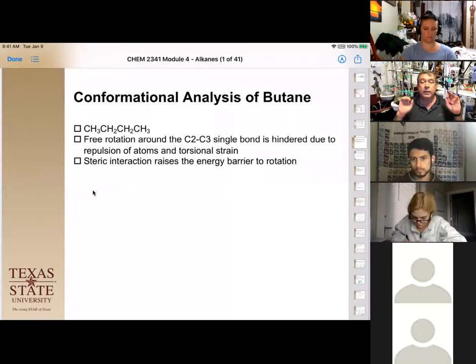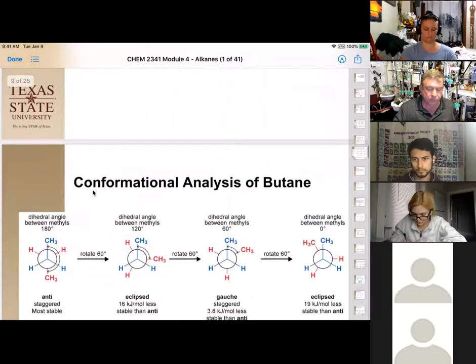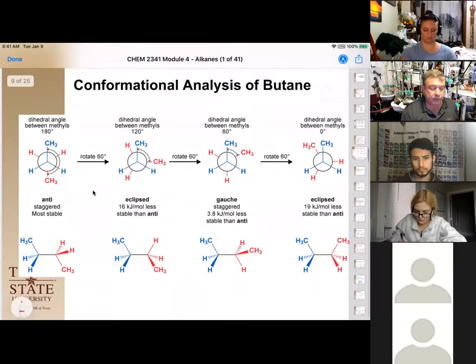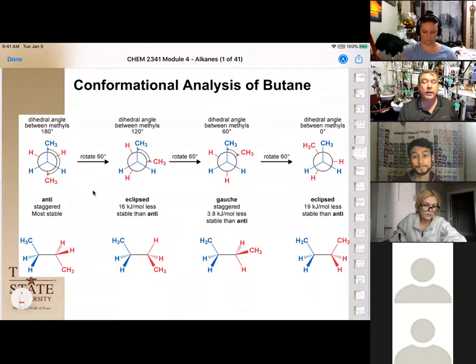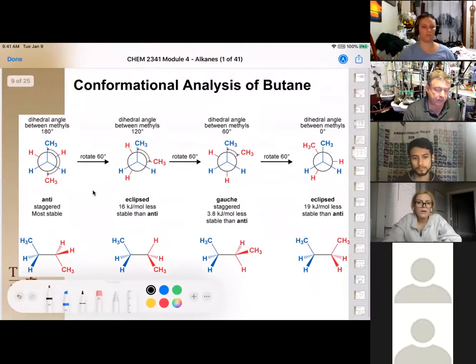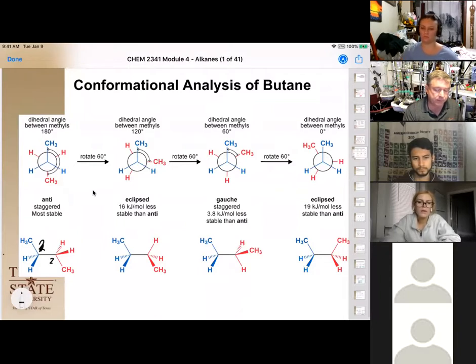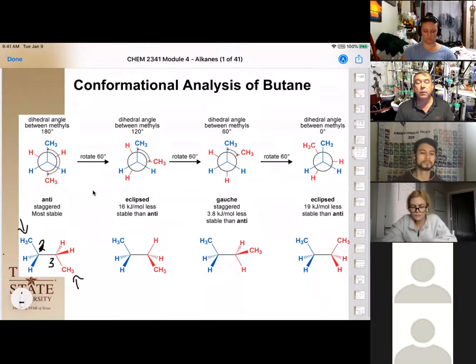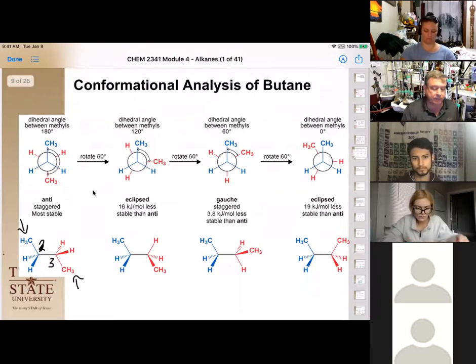Okay, now let's look at 4 carbons in our system. In this analysis, we've taken our Newman projection, and again, we're running on the 2 and the 3 carbons. Let's look at our wedge structure down here. This is our 2 carbon and this is our 3 carbon, such that we have 1 methyl group on either end. So we now have a group bigger than hydrogen that might be impinging on groups that are hydrogen or might be bigger than hydrogen. Let's start looking at those different configurations, and they actually have slightly different names.